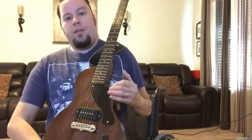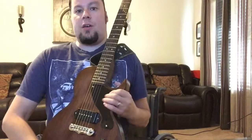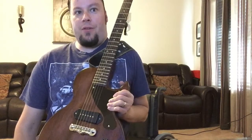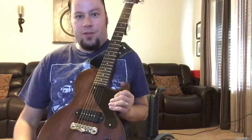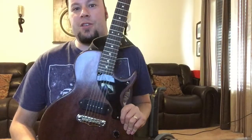The pickguard didn't come with the kit right away, but I contacted BYO and they sent it right out to me. It took a couple extra days, but it wasn't a huge deal because I still had to build the kit, and it was not even halfway through when they finally sent it to me. So the fit was not the greatest. I had to do a couple little tricks, sanding and all that stuff, to get it to look good and fit good. I still wish it would have fit just a little bit better.